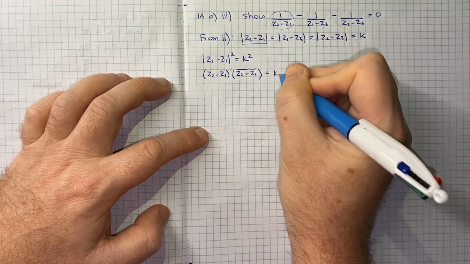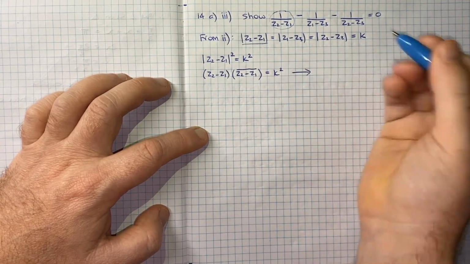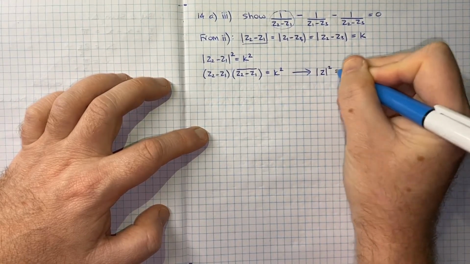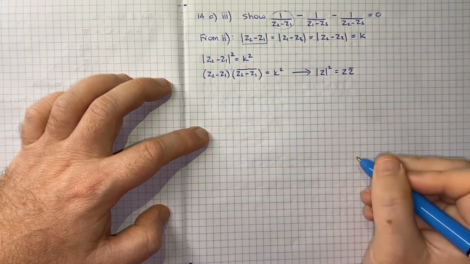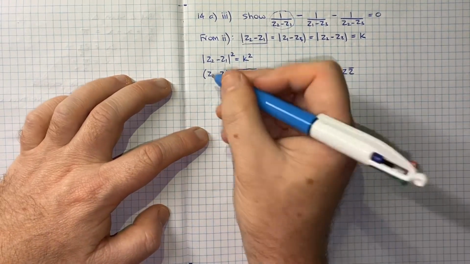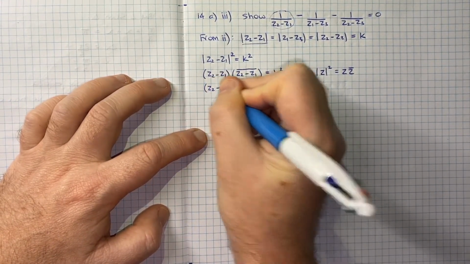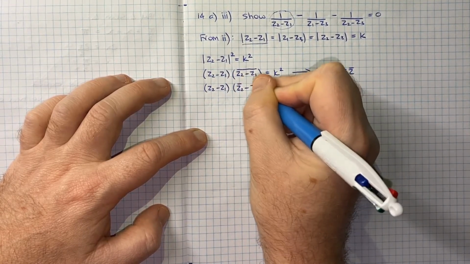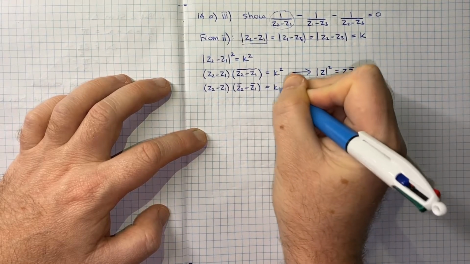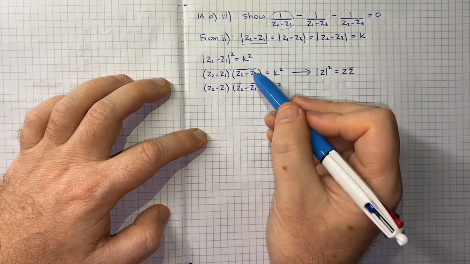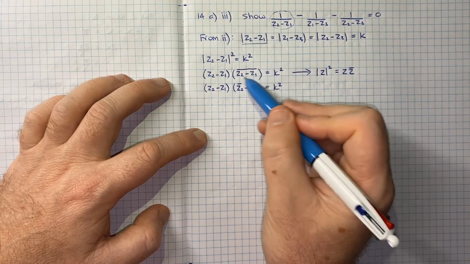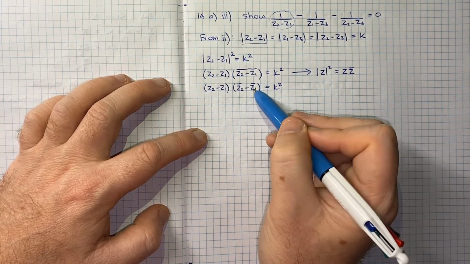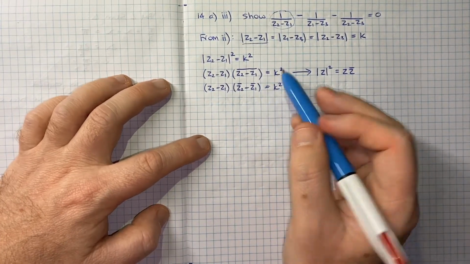So that can be written as equal to k squared, and that's using that early result you would have learned: the magnitude of some complex number squared is that complex number multiplied by its conjugate. Now from there we can write that as Z2 minus Z1 times the conjugate of Z2 minus the conjugate of Z1, and that leap I've made in taking the conjugate of the difference and writing that as the difference of the conjugates, if that's not a result you're familiar with, it's fairly easy to prove.